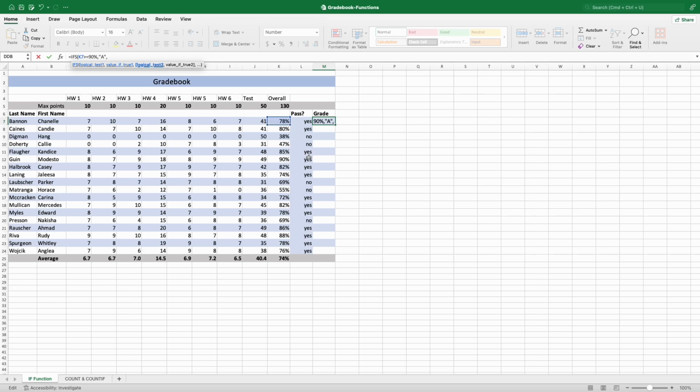Okay, and then our next one, you can go ahead and click on that same cell because it's going to be testing that one cell multiple times. Okay, and we'll say greater than or equal to 80%. And 80%, then a B. And again, between each of these different parts of my test, I'm putting a comma. Okay, you can see those. Okay, and then again, K7 greater than or equal to 70%.